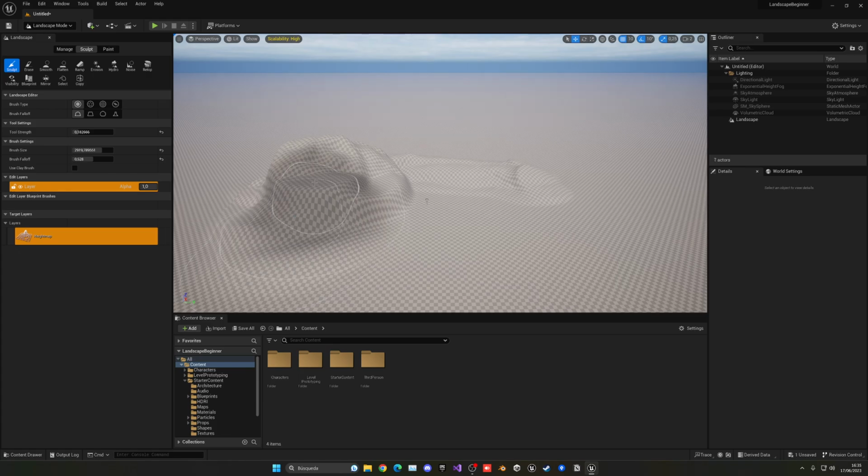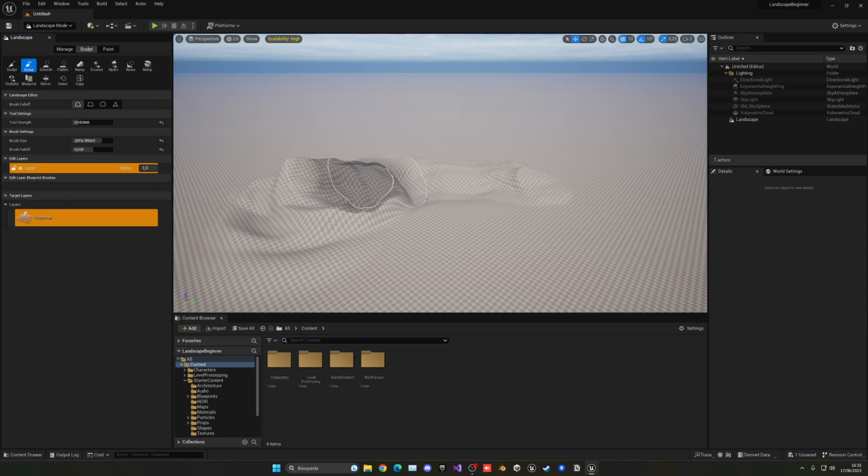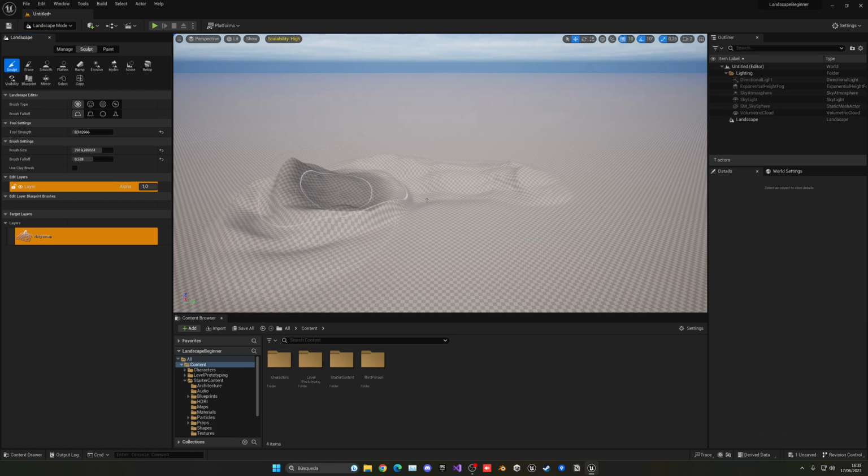Now, if I hold Shift while left clicking, as you can see, I do the opposite, removing terrain. So you can play with those settings in order to get what you want. Now let's go into the next tool, which is Erase, and this is pretty much the Sculpt, but automatically holding Shift. So it will automatically just remove. So we can play with those as you want. I normally just go in Sculpt and then hold Shift. For me, it's easier, but you do as you do.